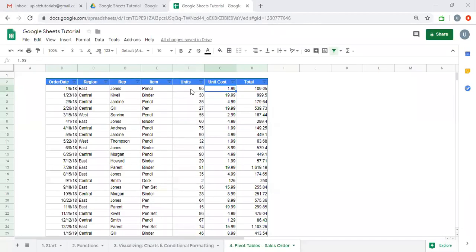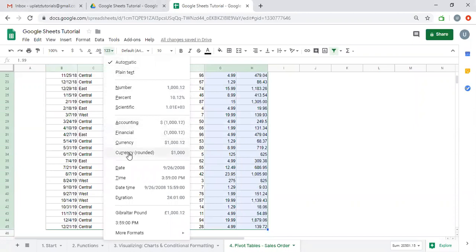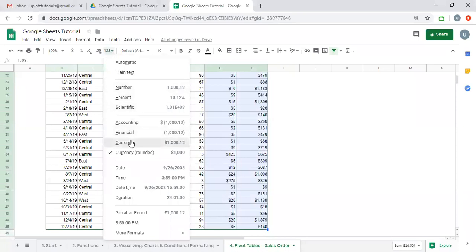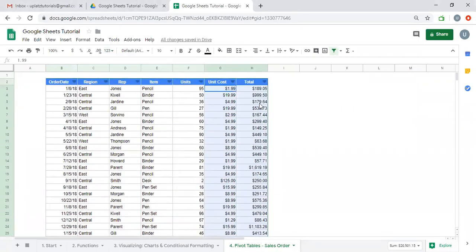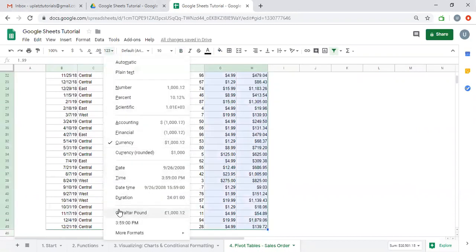What we'll do right now is first we'll try to format the data. So we have the dates in the format of MMDDYY, and then we have all of these in text format, and then we have units in numeric format. But the unit cost and the total cost are not formatted. So we'll just assign them a format here, which is currency. Let's do currency rounded. But you see that they had certain decimals, so let's just do currency. You'd see that the numbers now have the dollar sign, so you basically know what currency we're using. Since we are working in the UK, let's go ahead and use pounds.